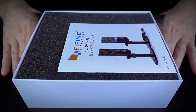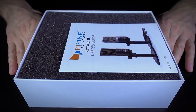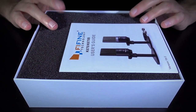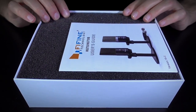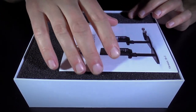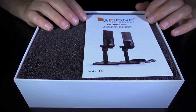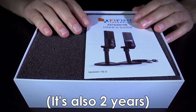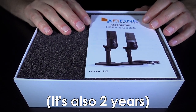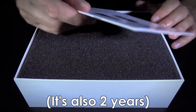Now, granted, on a premium microphone, like a Rode or something, you get a 10-year warranty. But that is also many times more expensive than what we have here. So we can't expect miracles now, can we? I don't off the top of my head know what kind of warranty the Yeti has. I should look into that. I've never had to return mine or to call in for warranty service, so. But it would be good to know.